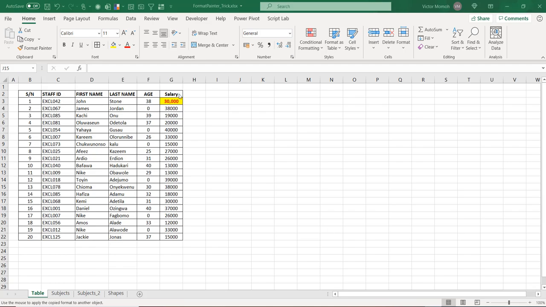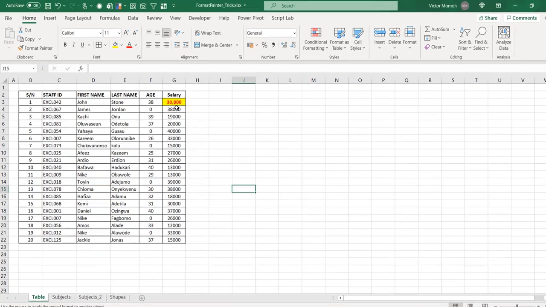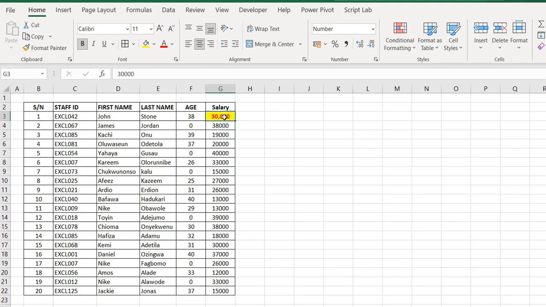Simple enough. So if I wanted some cells in this column to have the same formatting as this cell, which has a yellow fill and a red font, simple. I click the format painter and I click the cell I want to have the same properties. Once you do that, the format painter is no longer active. So you have to go back, click the next one, go back, click the next one. Not the most efficient approach.